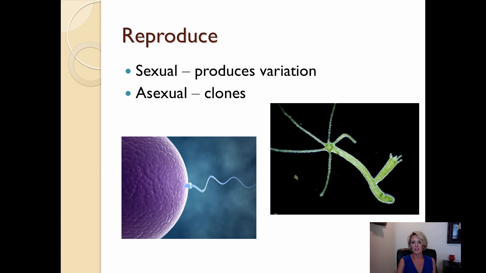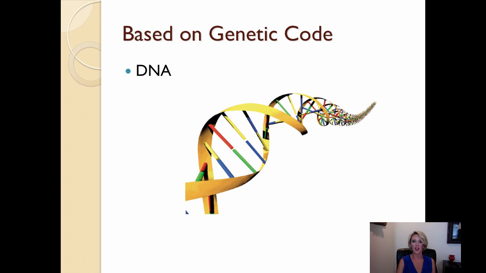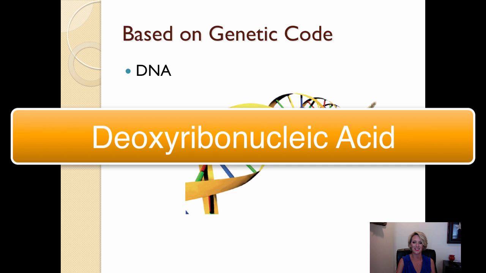Now, all living things have a genetic code, and on our planet, that genetic code is DNA. It stands for deoxyribonucleic acid. And it doesn't matter if you are a jellyfish in the sea or a giraffe on the savannas of Africa, your cells, every single one of them, has DNA in them.